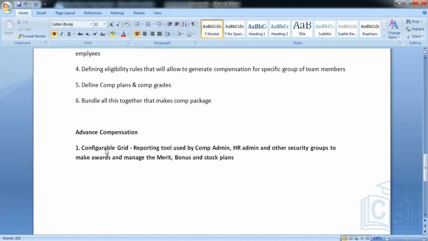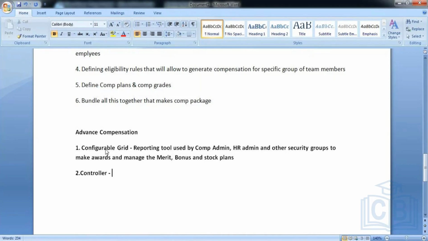What it does, and what kind of security groups will be part of accessing this configurable grid; and the other one is controller. Have you heard these terms, Mudit, in your current support activities? What you'll be doing, controller, grid kind of things? Have you heard this? I have heard configurable grid, not controller. Okay. People talk about it, but I don't think I have access for that.